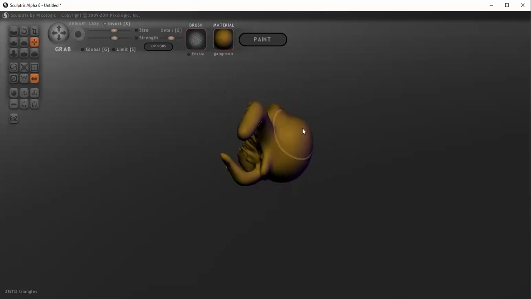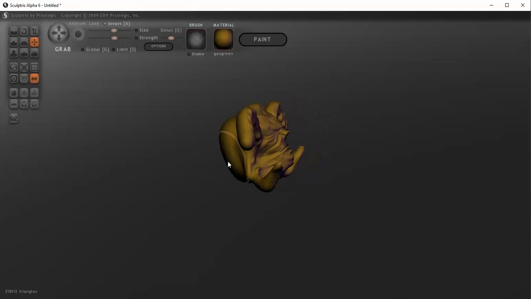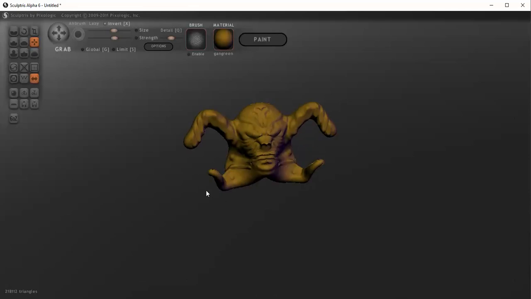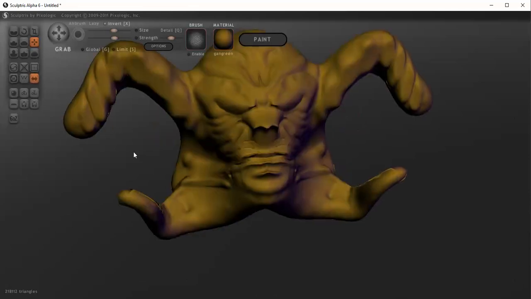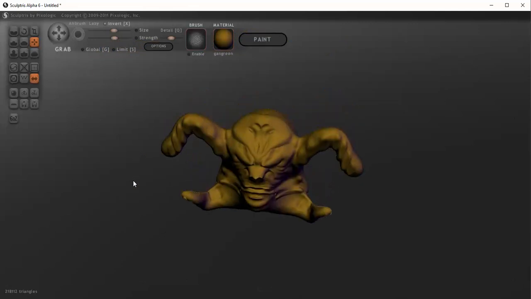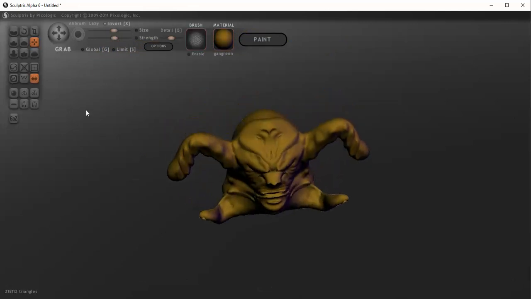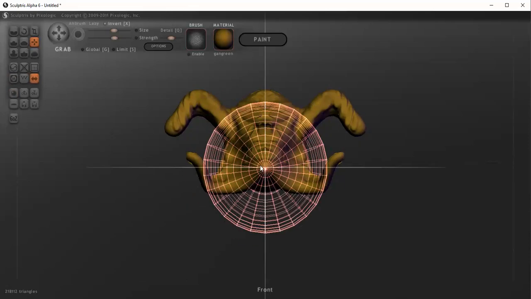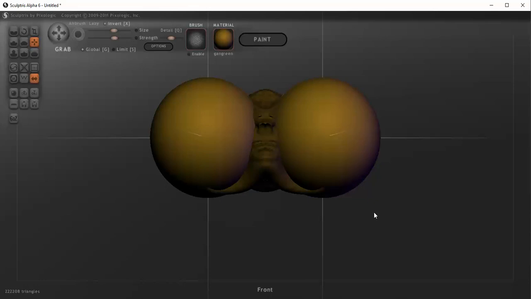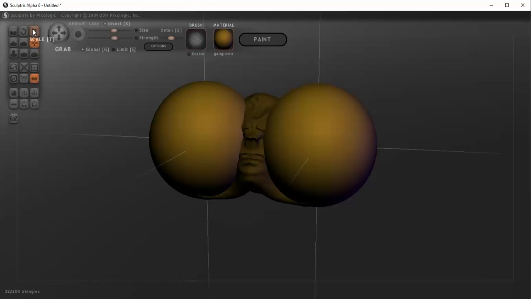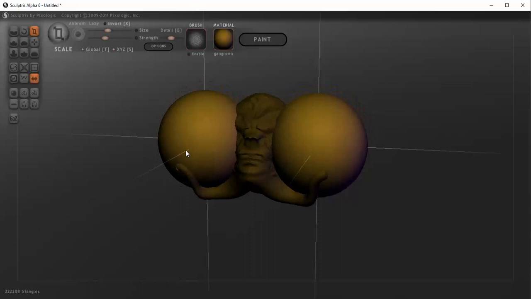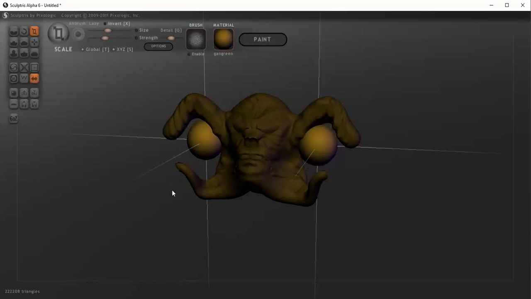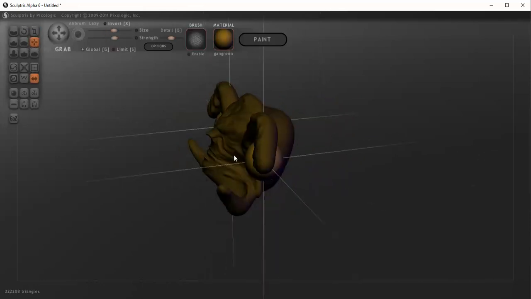This was all just random. I'm not really, I don't have any preconceived idea of what I'm trying to make. All right. So Control A. First of all, let's add a couple things to it. You could add object, and since it's in symmetrical mode, we're adding two. So I want these to be scaled down. So we go to the scale tool, and we want global and XYZ, and we just kind of scale it down with the mouse.